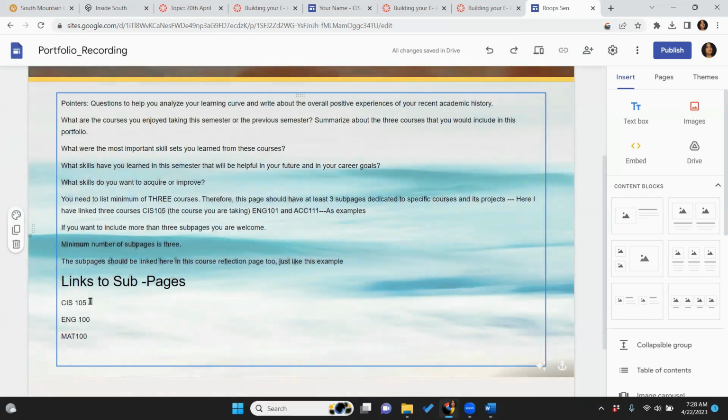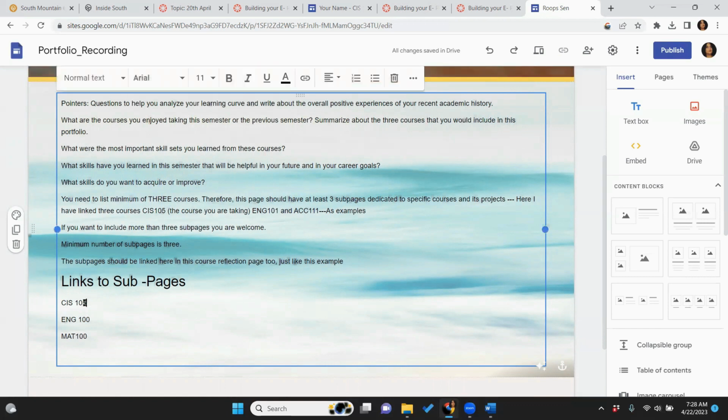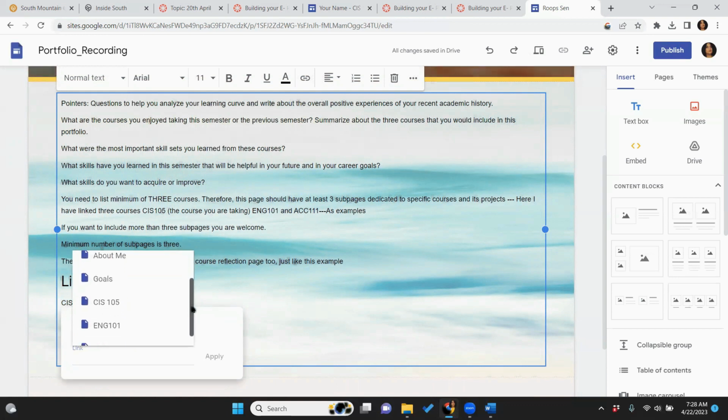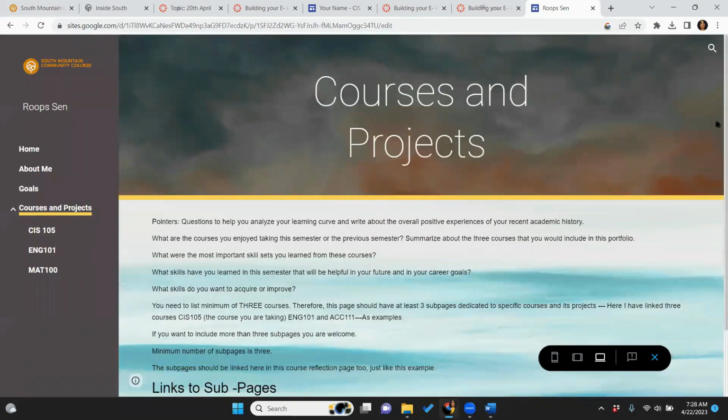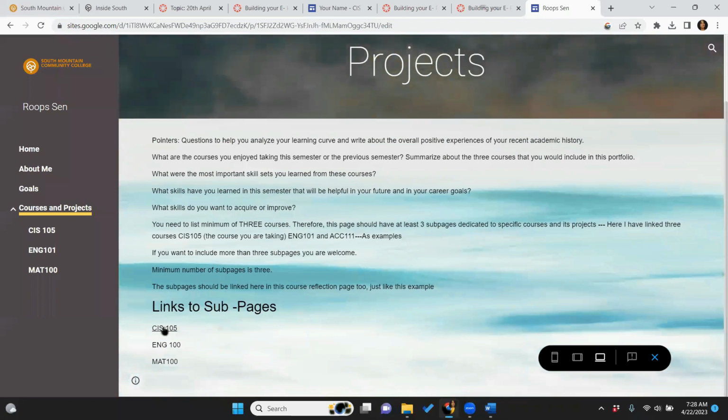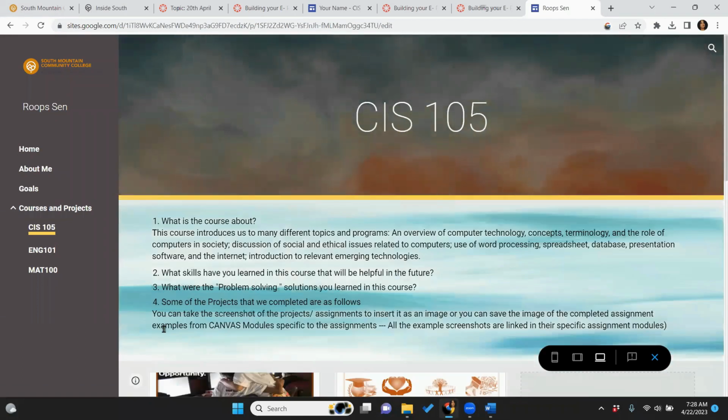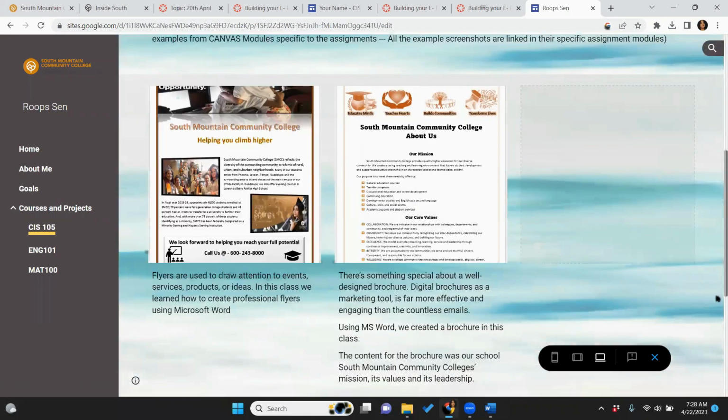We have created our CIS page already, so I'm going to select it. Okay, and then you see you can hyperlink from here, or you can hyperlink from here. So I will choose this, and it gives you an option of which one you need to hyperlink, and it is giving us the option of CIS 105, and that's that simple. Now let's look at the preview and scroll down, and it has an underline, and if I click over here, I can navigate to my CIS 105 page that we just created.